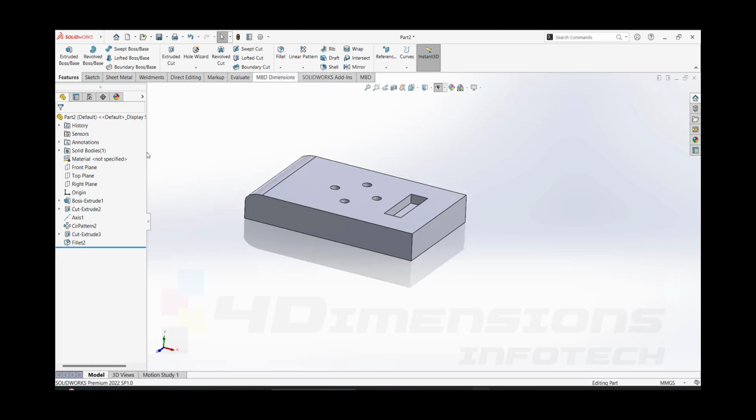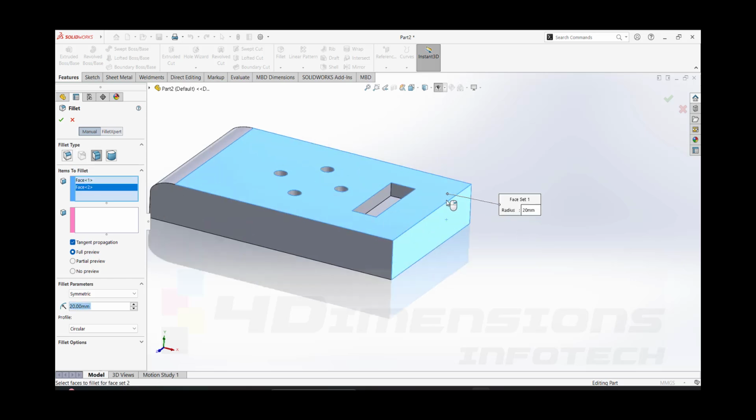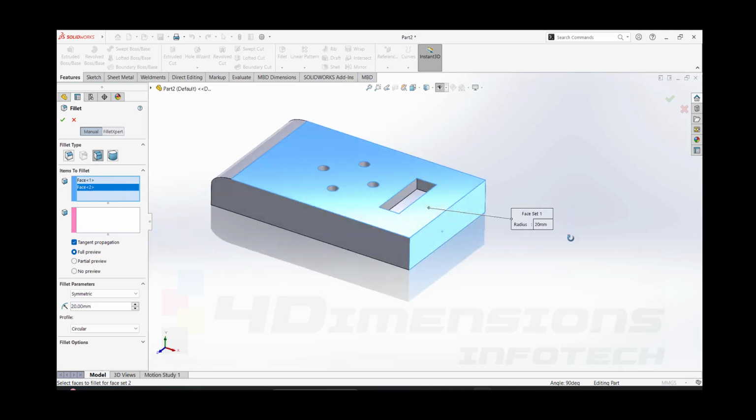The next type will be face fillet. So for face fillet, in these two different boxes, you have to select two different faces which are adjacent to each other and have one common edge in between. So I'll select the first face and second face which are adjacent to each other, but we have to select both in different boxes. I have selected this in one box only. So if these two faces are selected in the same box, the fillet will not appear here.